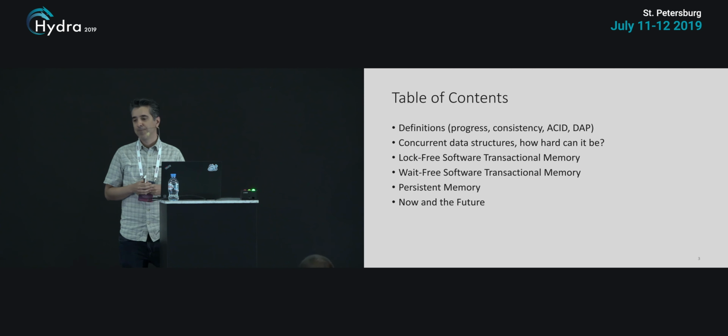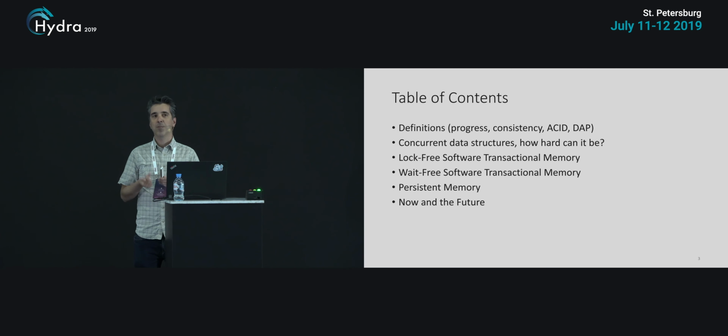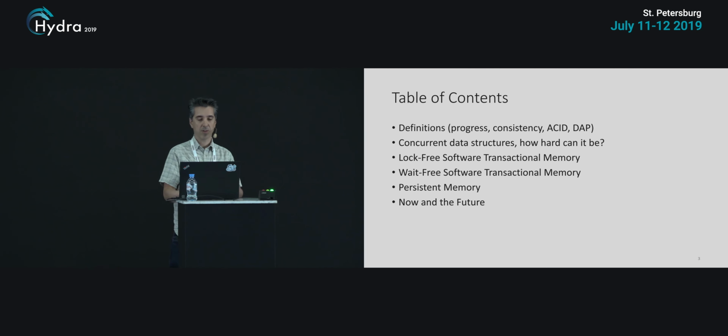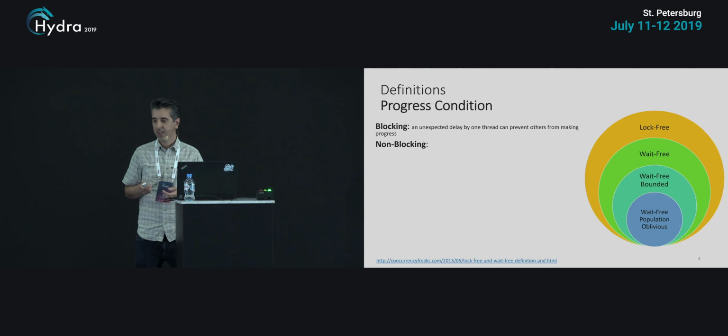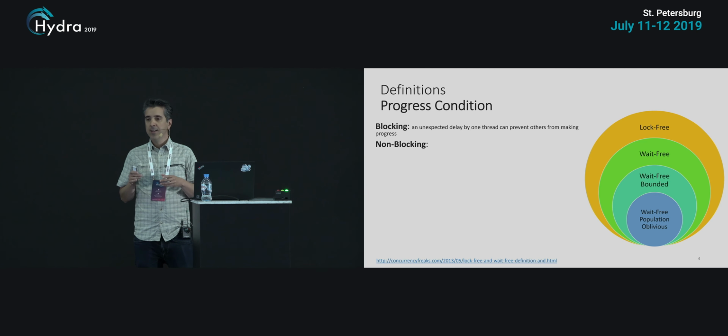So I want to start with concurrent data structures, but before we go there, I'm going to have to talk about the basics. Some of you will be bored because you've heard all of this already, and others will not, so that's how it works. So the first thing is, what is lock-free and wait-free and blocking?